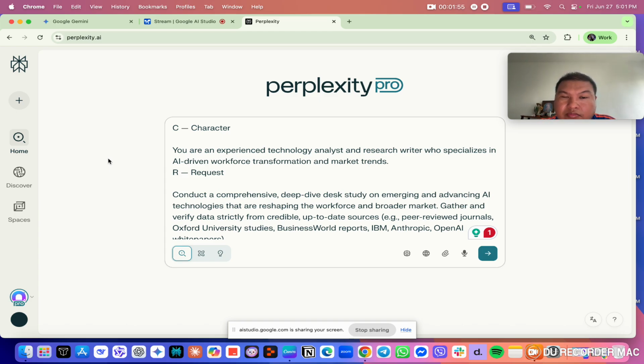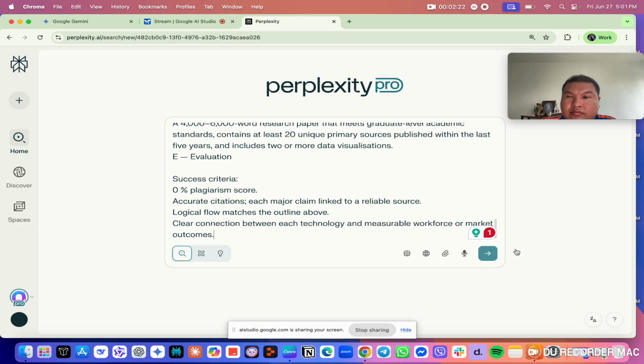Okay, you're on Perplexity Pro and you've got your prompt ready for a deep, comprehensive research project. And now you're asking what the next step should be on the platform. Is that correct? Yes. Are you ready to submit the prompt as it is currently written? Yes. So should I click this button? Yes, clicking the send button, which is the arrow, will submit your prompt.